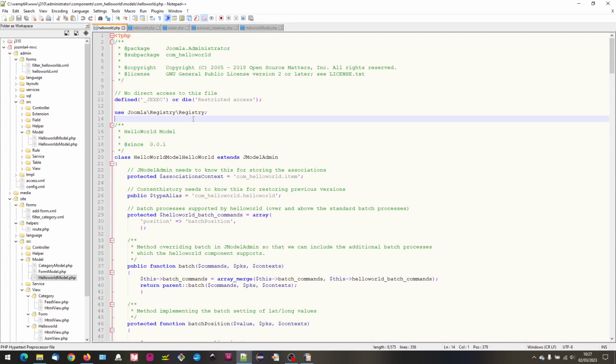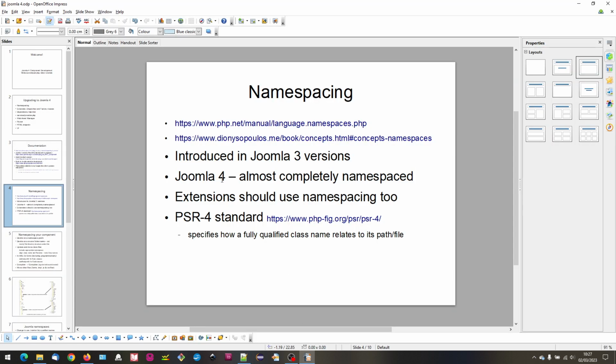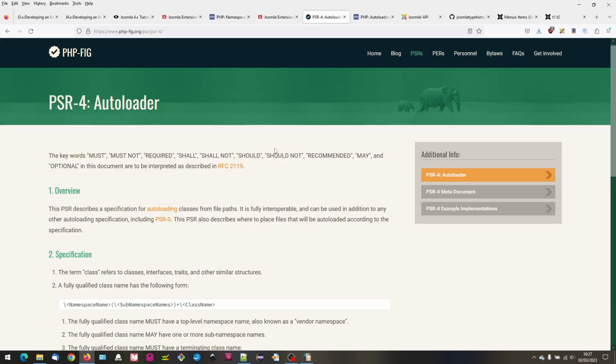Now with Joomla 4, Joomla in itself is pretty much all namespaced, and the key thing is that it really is expecting extensions to be namespaced too, so that's components, modules, plugins, everything. And they use a standard called the PSR-4 standard, and that is described here.